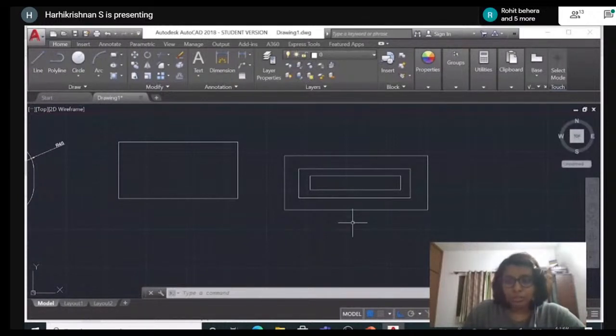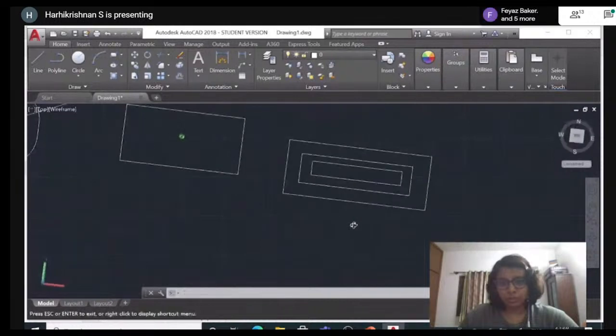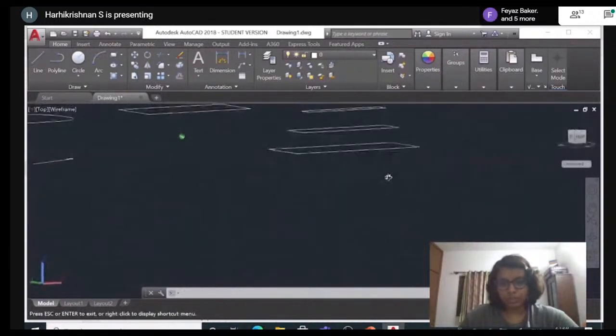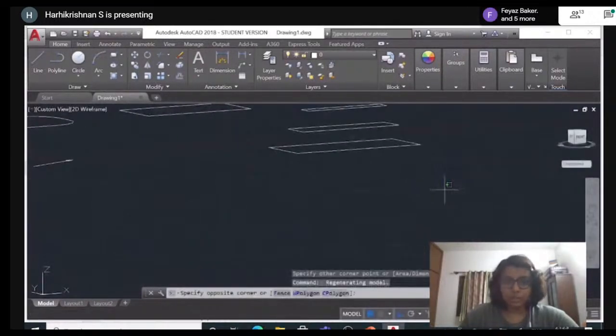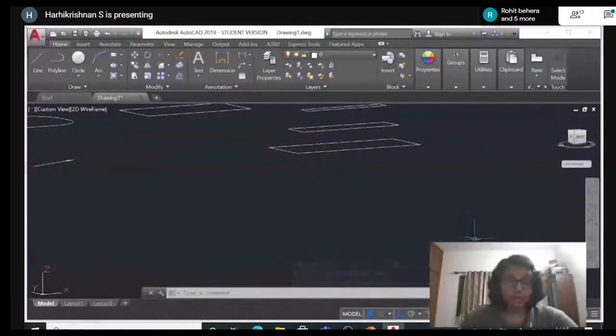So I am using a mouse, so it'll be easier for me, but you'll have to figure it out if you're using a touch panel on your laptop. So if you're using the mouse, just press on the scroll button, so it changes to the hand mode. So now I click on shift and scroll button. This time it changes the dimension, so you can see the elevation. You can see it's been elevated according to the dimensions that I have given.